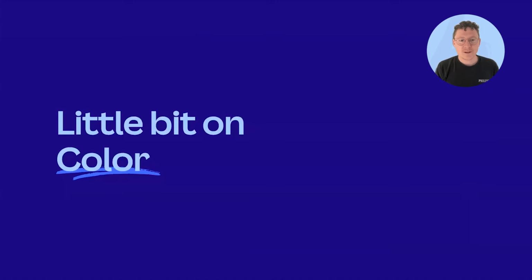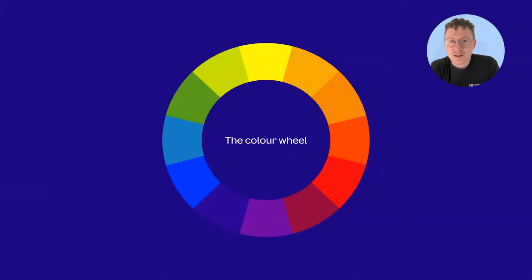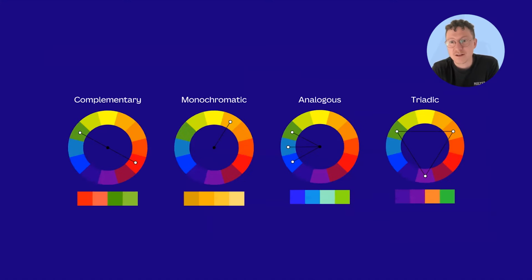Next, we're going to jump into a little bit of color theory. So I'm sure you've all seen the color wheel at some point in your life, but how much do you know about how to use it? At its most basic, it's a simplification of the color spectrum. It's the primary colors that mix into secondary colors, which mix into tertiary colors, which make up the 12 colors on the color wheel. The cool thing about the color wheel is that it's used to determine what are called color harmonies. And these are 4 classifications or groupings of color together. These groupings are based on science, and they're found to look really good when you pair them together.